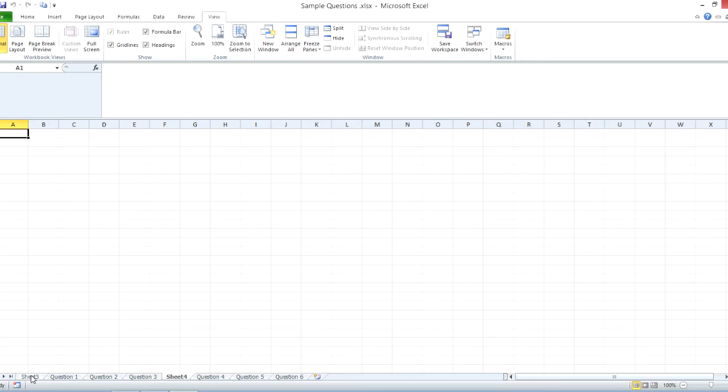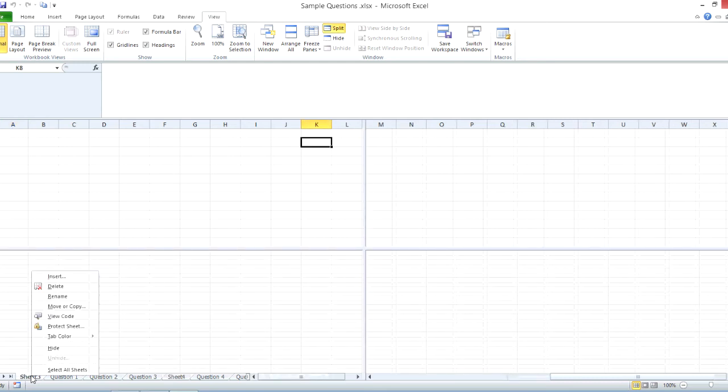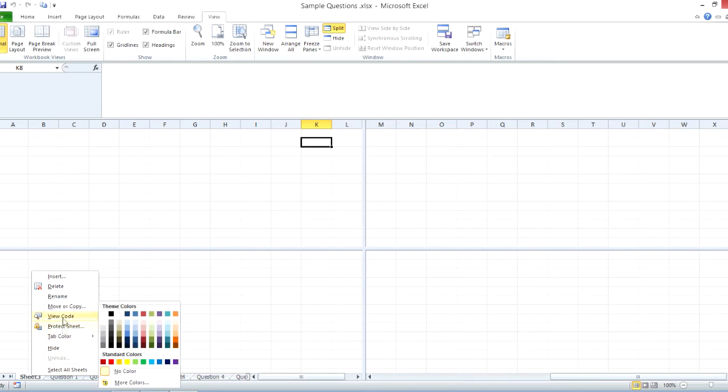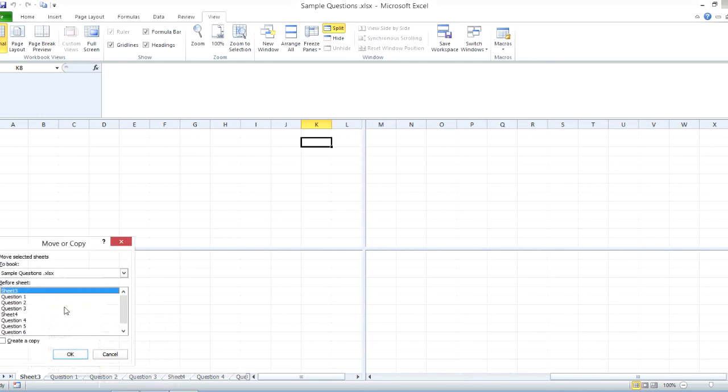Now say sheet 3 actually belongs in a different workbook. This is asked on the Microsoft Excel exam, so this is pretty important to know. You're going to right click on the sheet and say I want to move or copy this sheet. You can move it in the workbook that you're currently working in, or you can hit this little drop down arrow down here and copy the sheet to a new book or into a book that already exists. You will have to do this on the exam, and it's pretty important.